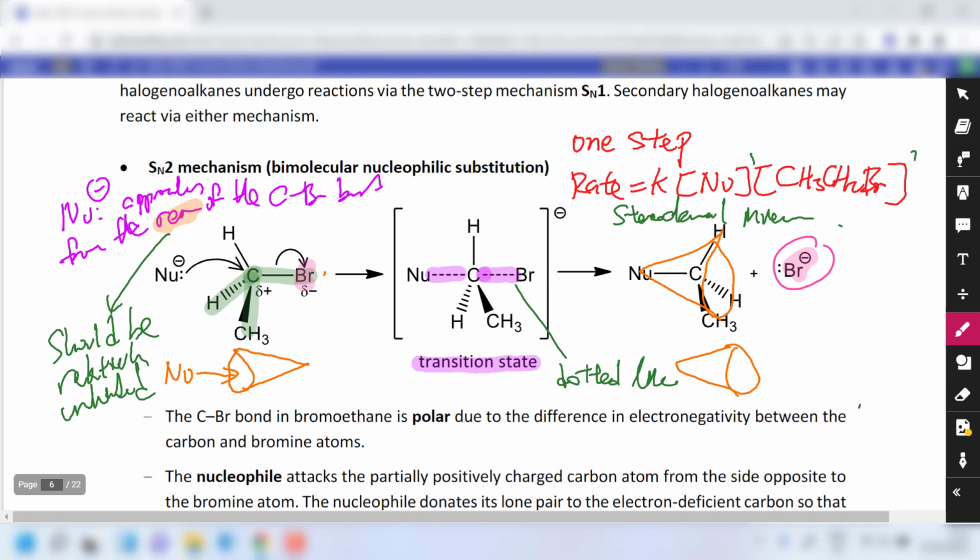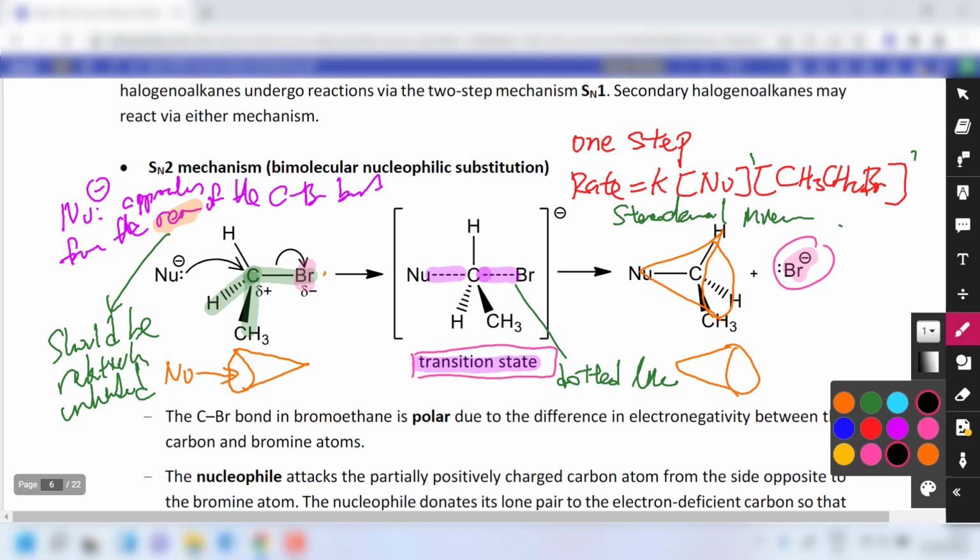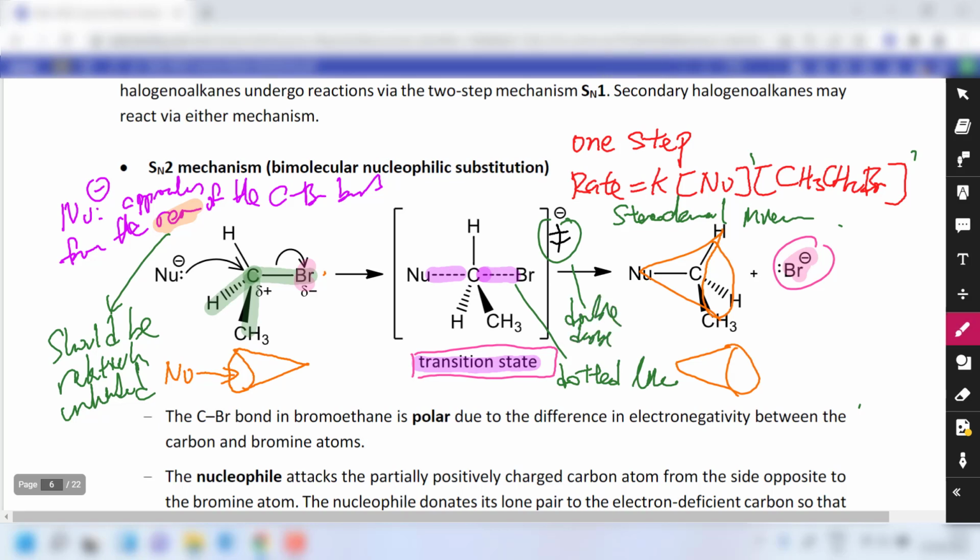For those of you taking H3, you will notice from your H3 notes that for the transition state, we tend not to write the words transition state below. We tend to use this particular symbol to represent the transition state. It's what we call a double dagger. If you search on the internet, this symbol is known as a double dagger. So a double dagger represents transition states. It is perfectly fine if you write the double dagger but don't write the words transition state.